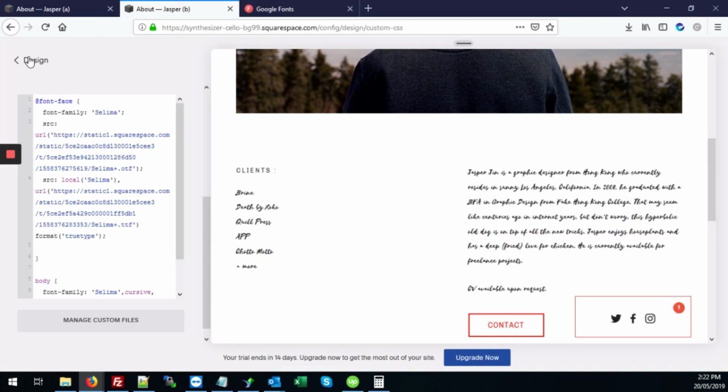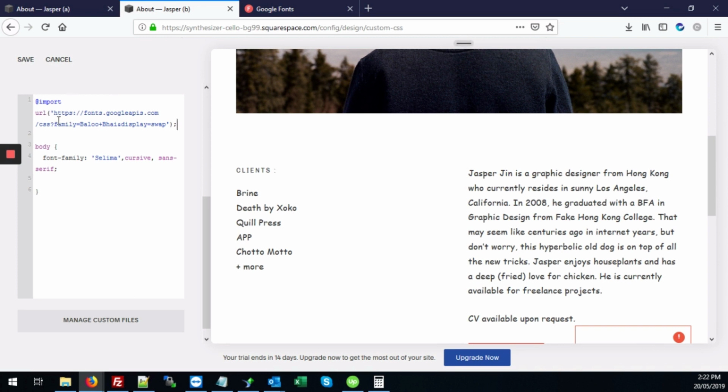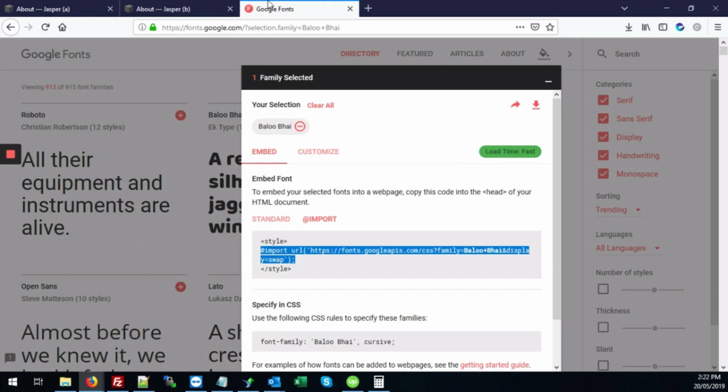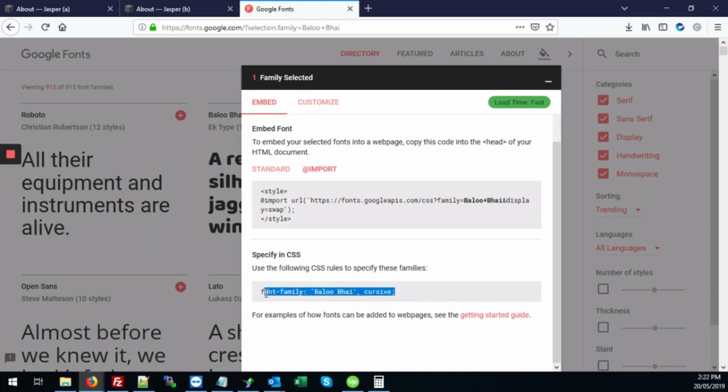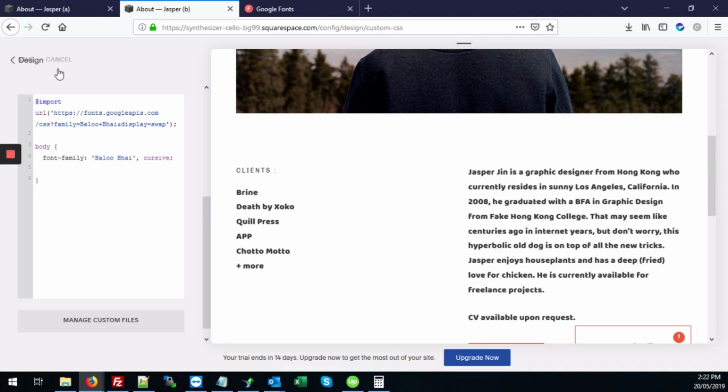And again, in the design option, what I'll do is take that all out. So there we've imported our font. And as you can see, the Selima is no longer being applied because we took out the link, so it's now changed to this. Instead, we're going to use this font family from the Google font here and apply it to our body tag. Once we hit save, you'll see that the font has now changed to the Google font that we imported. Right, so that's it.